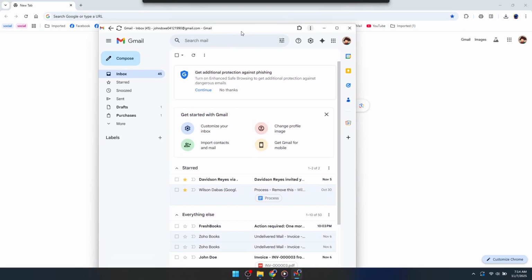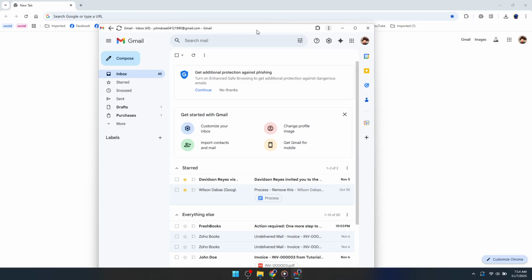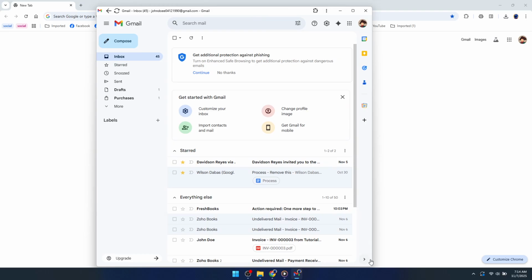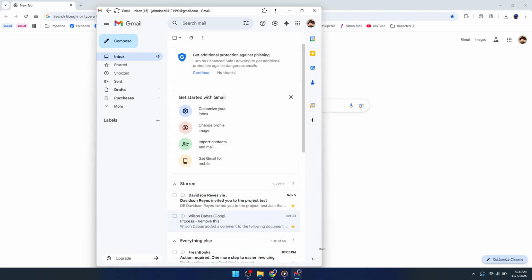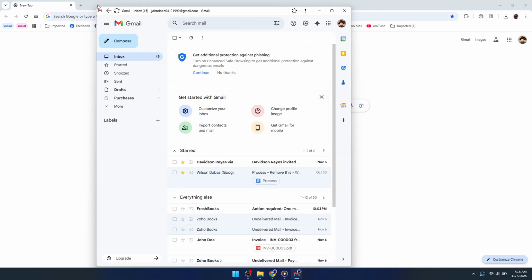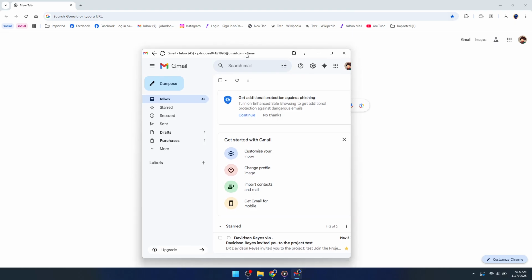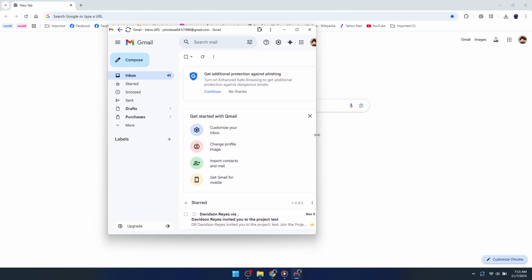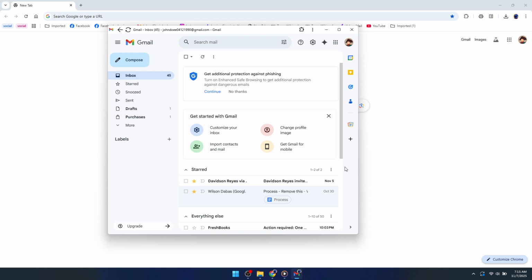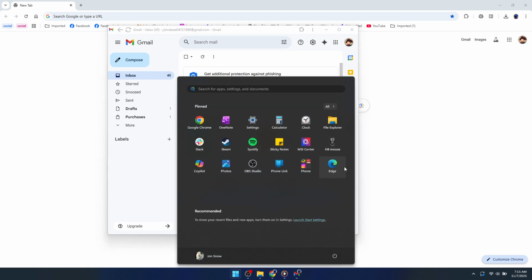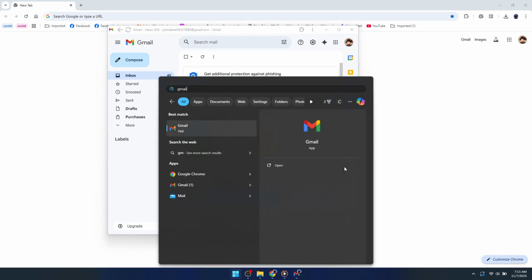This is the final step in the installation process. As soon as you do this, Gmail will be added both to your desktop and to the Start menu as a newly installed application. If you followed these steps, you should now be able to find a Gmail icon on your desktop. Double-clicking this icon will launch Gmail in its own window, just like any other app on Windows 11. Similarly, you can locate it in your Start menu for easy access. This method streamlines your workflow by providing quick access without needing to open a browser first.